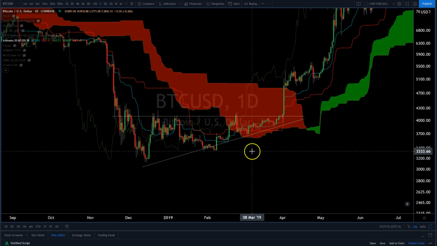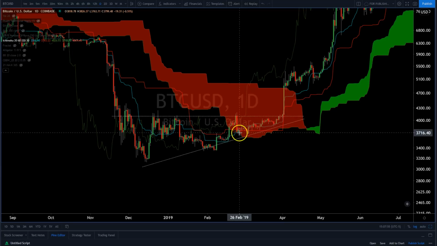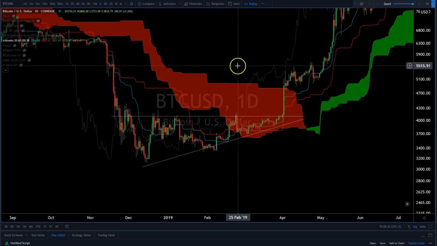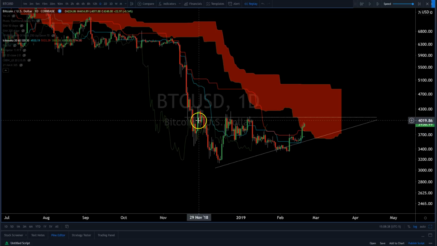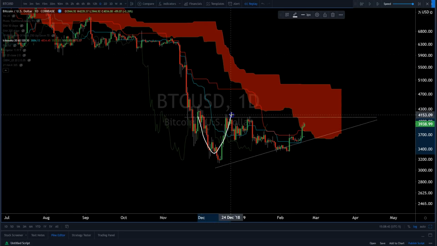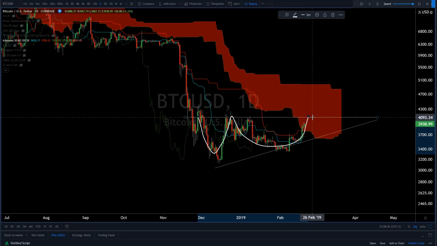The second marker is you want a confluent TK cross. So in this case, this is a bullish TK cross. It doesn't really care about the lagging span as much, but you can see how this reacted. Let's say you were expecting this edge-to-edge trade here, right? You see it like me, you get excited. You see this Adam and Eve setup if you know chart patterns. Adam, Eve, you're like, okay, it's go time if we get past 4100.